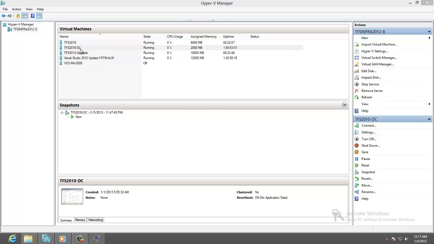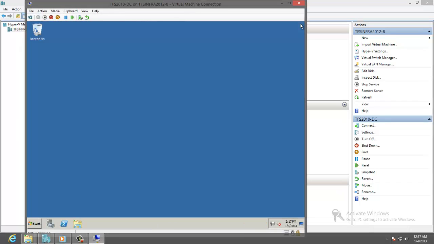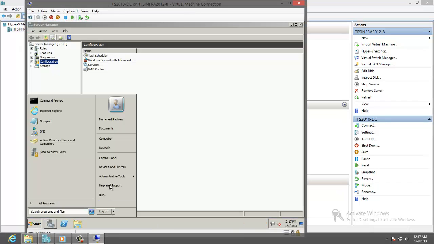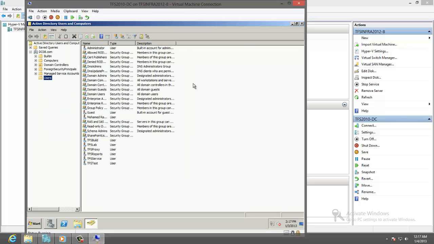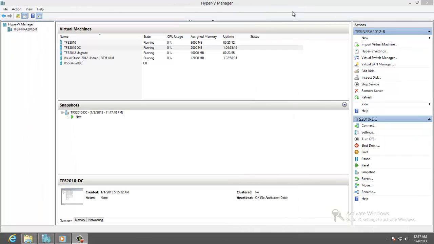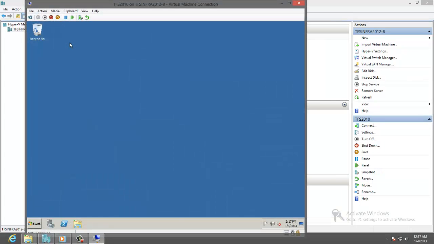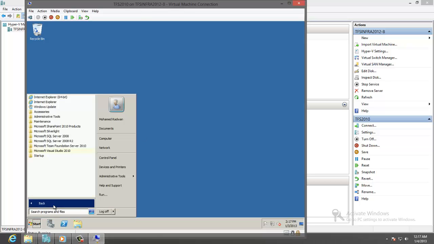The first machine is a Windows Server 2008 R2 with Active Directory and DNS. Active Directory has all TFS Service Accounts needed. The second machine is a TFS 2010, a Windows Server 2008 R2 and TFS installed.